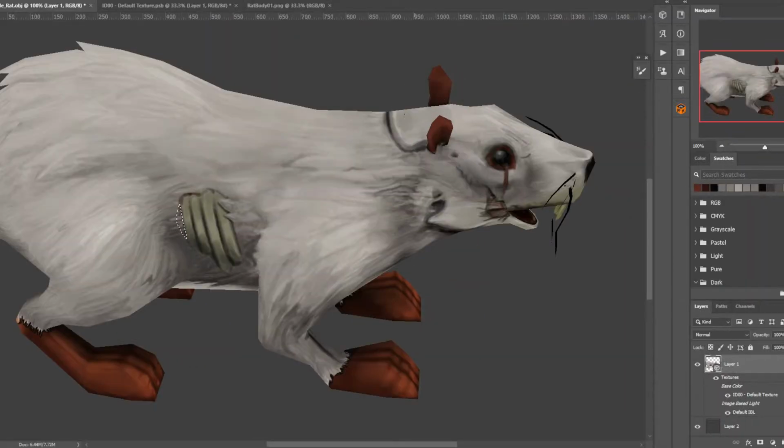I want this. Do I want this? I don't know yet. Oh yeah, I need to make this rat look a whole lot meaner, I think.